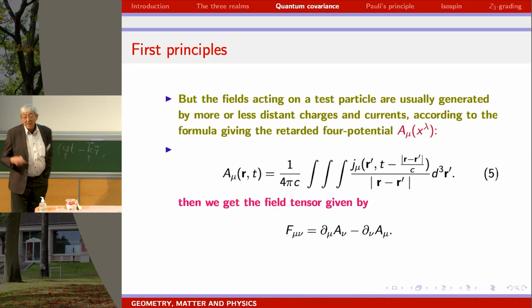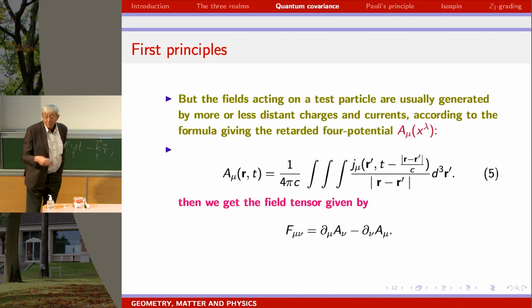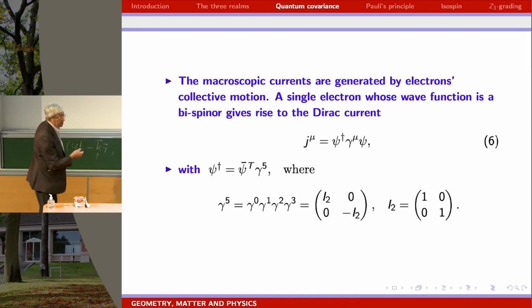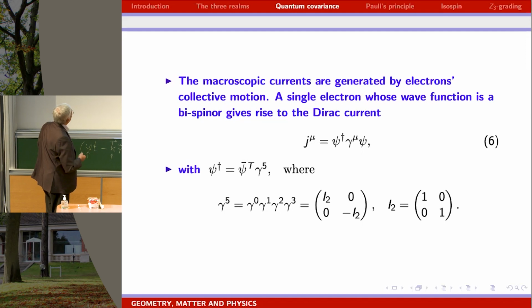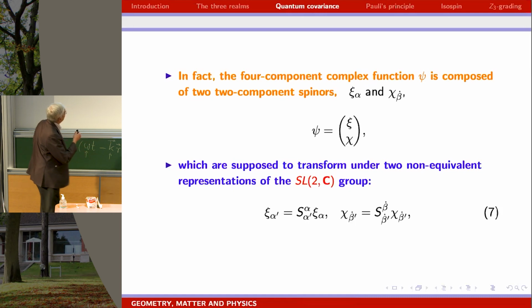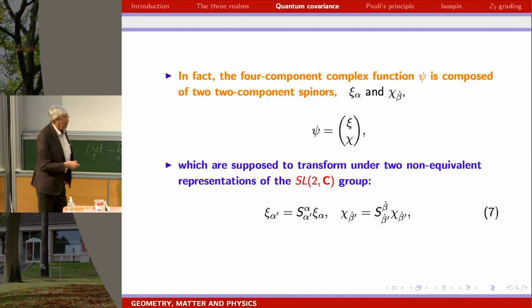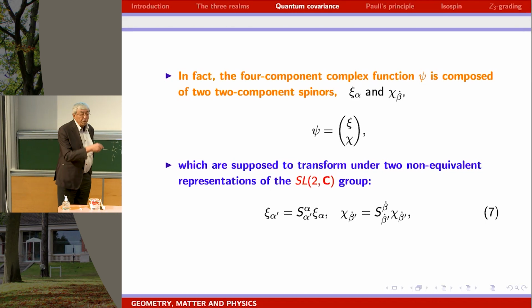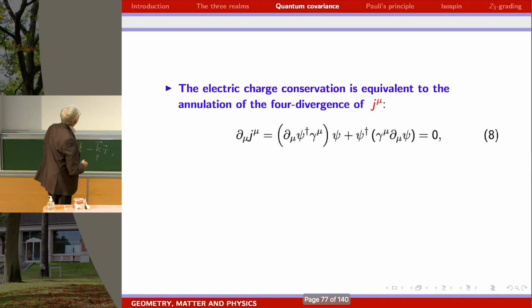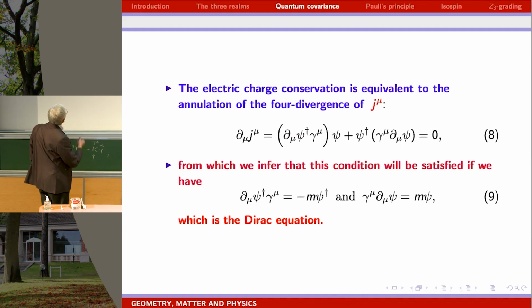This is again what is behind the forces. Behind the forces, you have always some current. So this is how you produce the influence, and this propagates with the speed of light. Okay, I skip this because this is a standard thing, and let's go from the Dirac equations. Now you see that this SL2C acts on two Pauli spinors which compose the Dirac spinor. And again, once we produce currents, the currents undergo the representation of the same SL2C, but as a Lorentz transformation. And the currents being conserved, you see how it works, and then you see that there must be mass or no mass, but there is a Dirac equation. The Dirac equation can be derived just from the conservation.